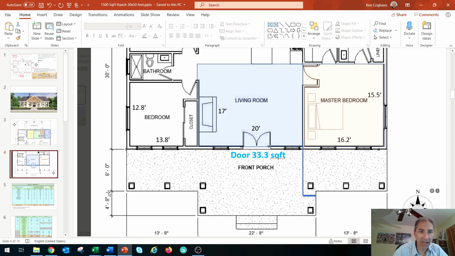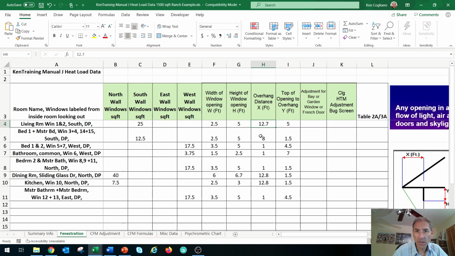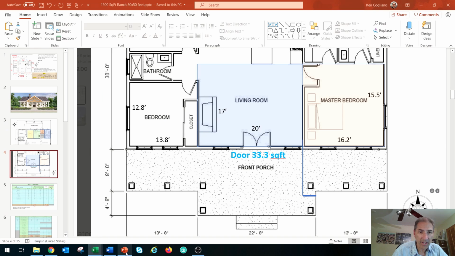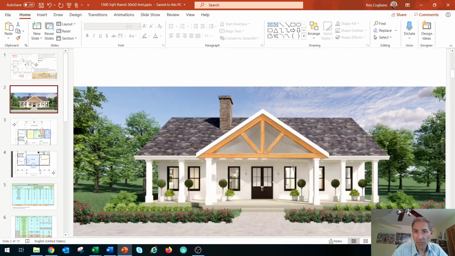We know that it's 8 feet plus 4.8 feet, and that's where you get your 12.8 feet. It should actually be 12.8 feet. And then the distance from the top of the window to the top of the overhang. Now in this case, it's got a vaulted roof, so you have to go up, and that equals 5 feet.